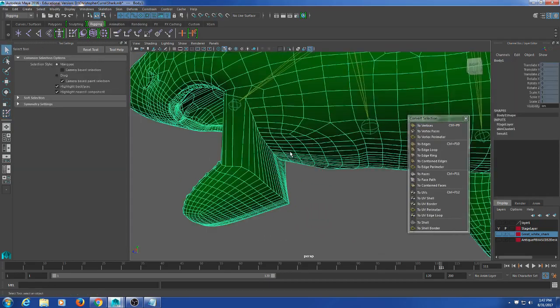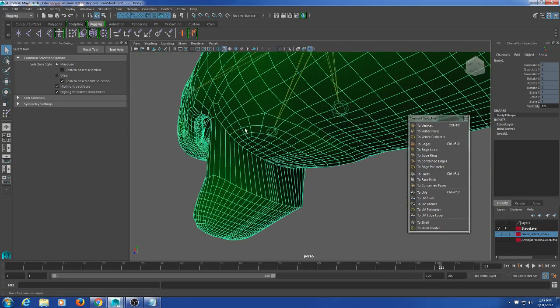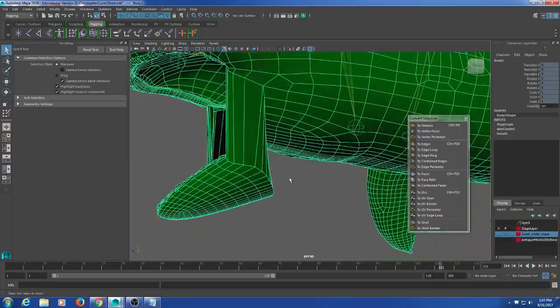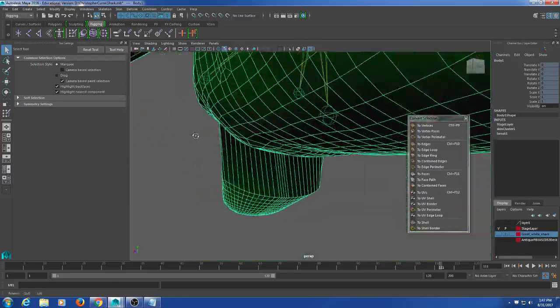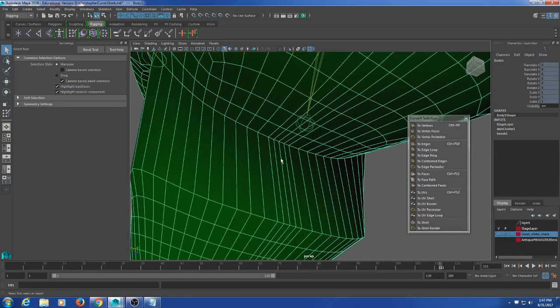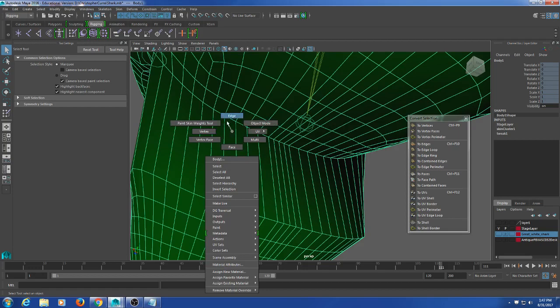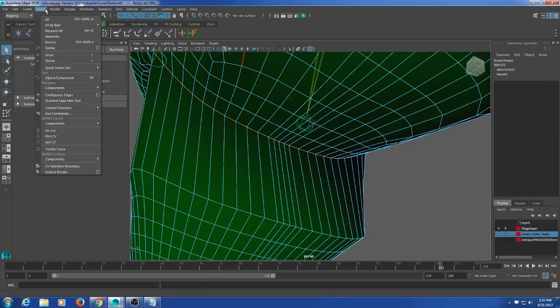Alright, this is another incredibly handy technique I want to show you guys. So this mouth is just an absolute disaster of epic proportions. I'm just going to put it out there. One of the things that's cool about Maya is you can select edge loops pretty easily. If I right click and hold and double click on this edge loop, it's going to select the entire edge loop.